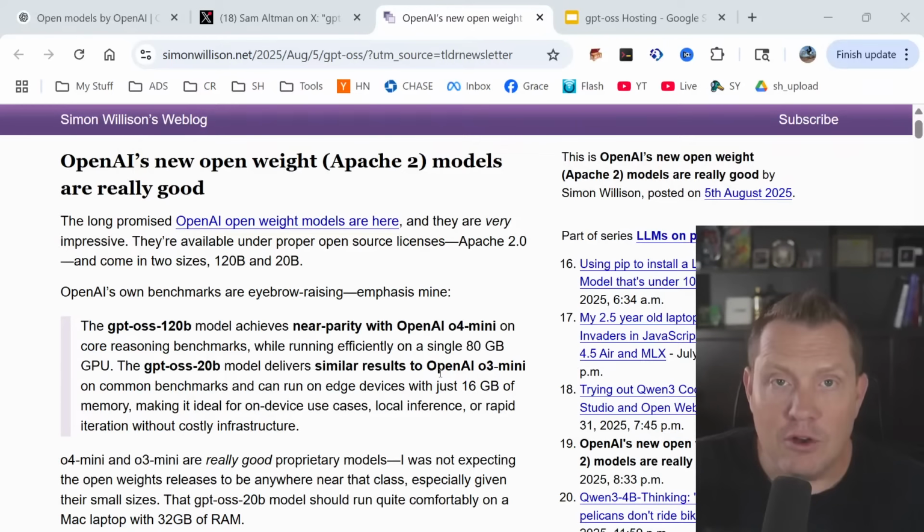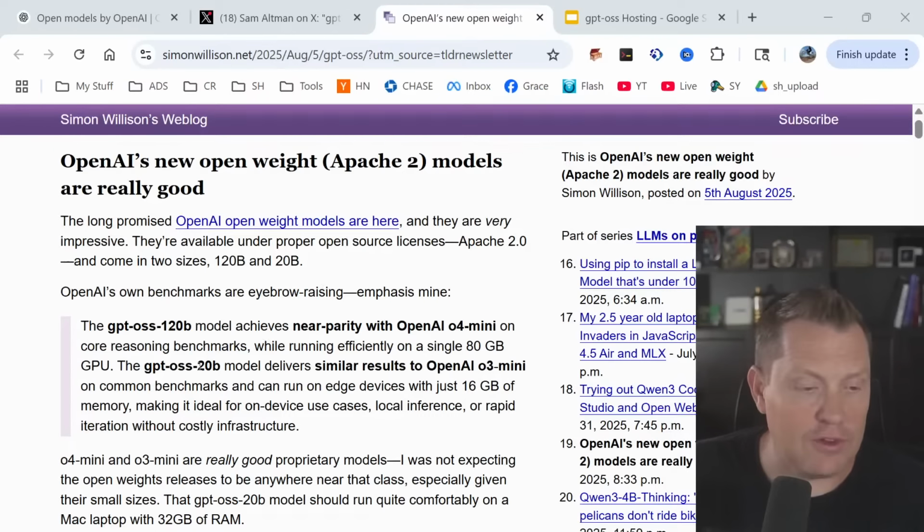Now, I don't know. My guess is probably less than 0.5% of my listeners in the sound of my voice have an 80 gig GPU. That's a serious GPU. So the release of the 9600 gives us some kind of consumer grade hardware that can run this. That price tag is around $9,000 to $10,000 for a 9600. Or an H100 is what most people are commonly getting, but that's $30,000+, right?